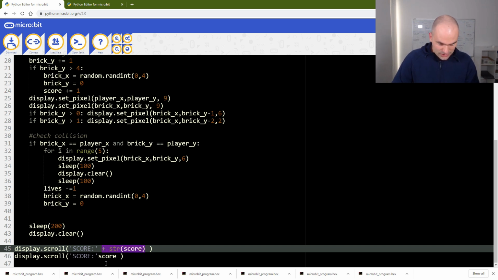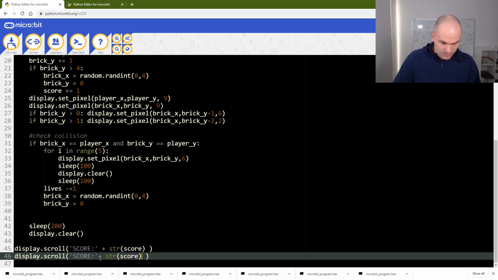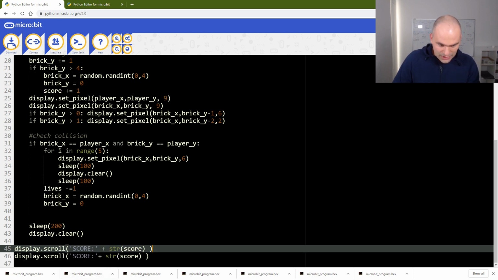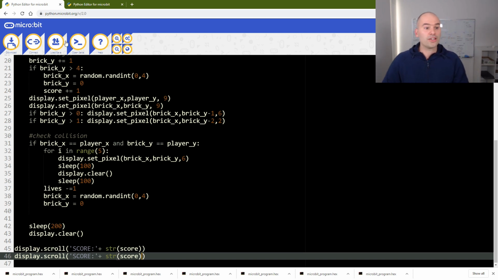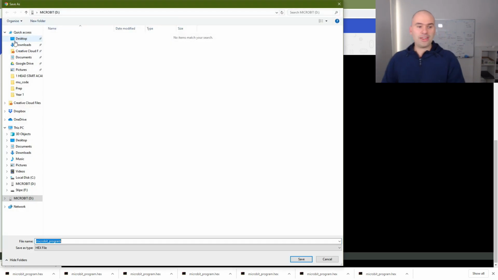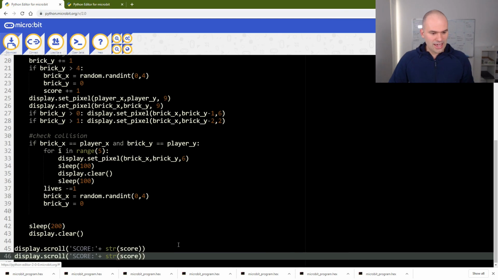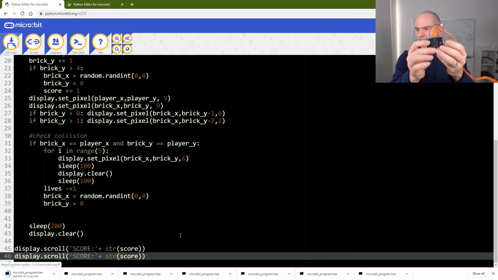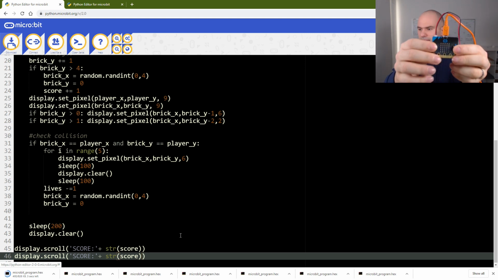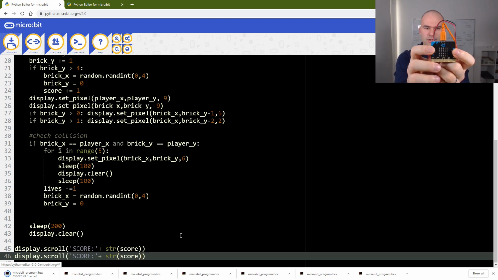Now, my excuse is I mostly program Python, not MicroPython. So this was a Python mistake. This is a display.scroll, not a Python print statement. But it's gonna work now. I promise. I'm confident. Like 99%.